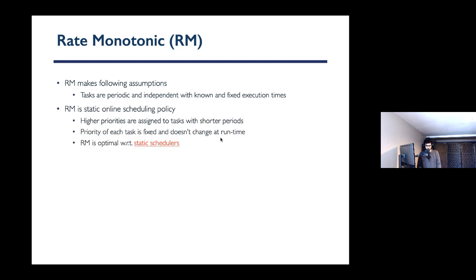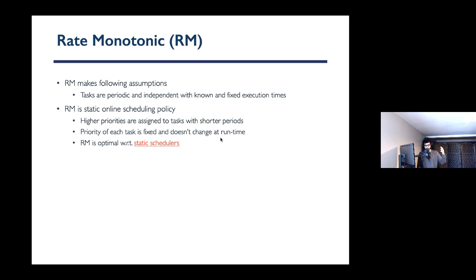Then here is how it works. It's a static online scheduling policy. So it's going to assign priorities to tasks, not to jobs, to tasks. How does it do it? It gives higher priority to any task that has shorter periods.